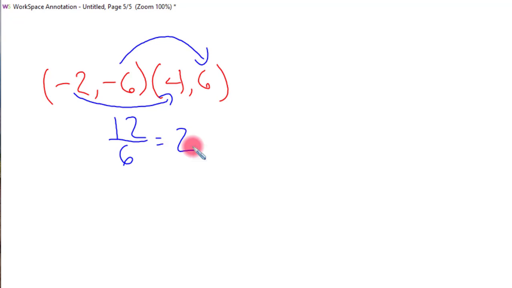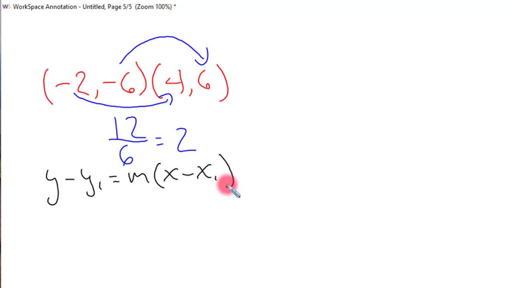And because I don't know the y-intercept, I'm going to start with the point-slope form of an equation. So if you remember, that looks like this: y minus y1 is equal to slope times x minus x1. And now I just need to substitute the appropriate values in the correct spot. So I know slope, I know what I'm going to put in for m. I've got an ordered pair, I'm going to use 4, 6. So I can put 4 in for x sub 1 and 6 in for y sub 1. So let's substitute our values. I'm going to get y minus 6 is equal to 2 times x minus 4.